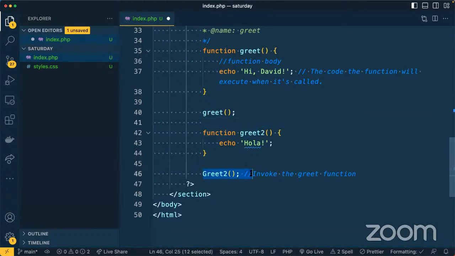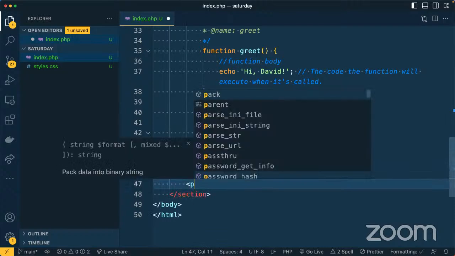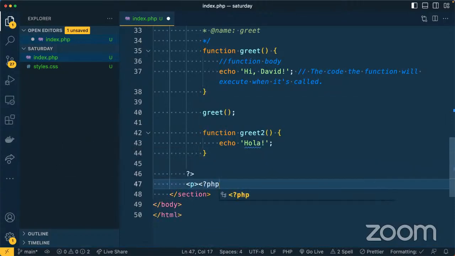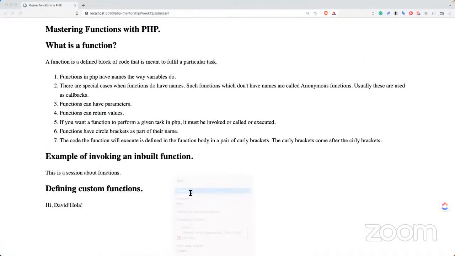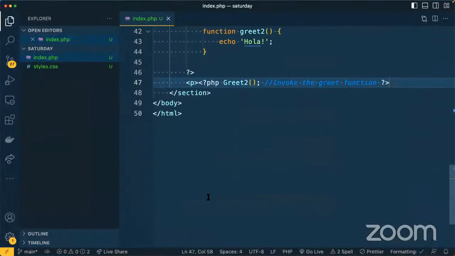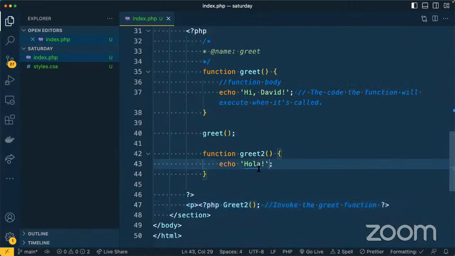Or I should take this one out of here, write a paragraph here with the opening PHP tag, and call the function like that. So if I refresh, Hola, see that? So that's how functions work, in a short perspective, or in a little detail.